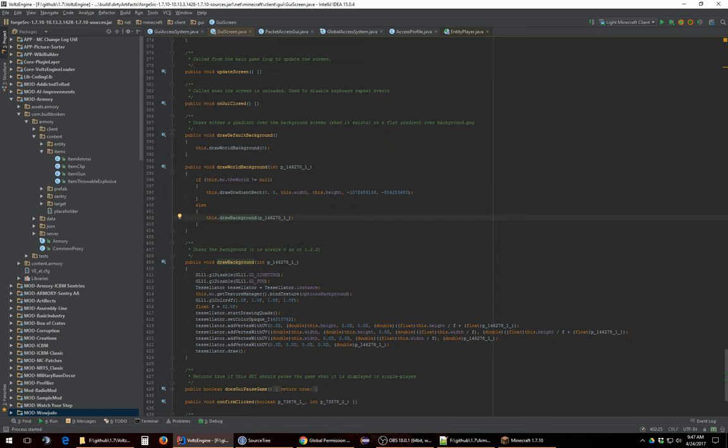I is always 0 as of 1.2.2. What is this used for? Don't know what that's used for. Probably Z, maybe. So we want to draw a gradient rectangle.